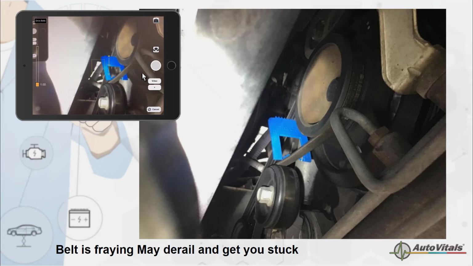So there's my nice belt tool in there. I'm going to let it focus on it. I snap a shot. I'm going to take my digital finger and point it right to the area of the belt that's affected. I'm going to rotate it around to where it's pointing in the right direction. And now I'm going to use the notepad to define what I'm seeing to the customer.